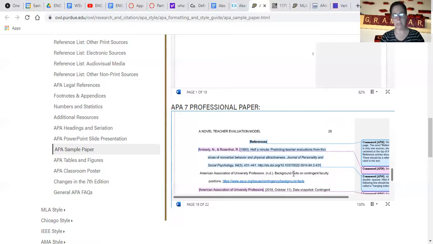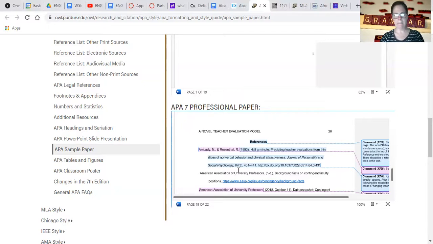Notice too that this is the title of an article, but there are no quotations, and the article title isn't capitalized conventionally. Yay, APA. This is how you sell handbooks, right? You make it really hard to figure out how to do this. So here's the title of the article. Here's the italicized journal article.